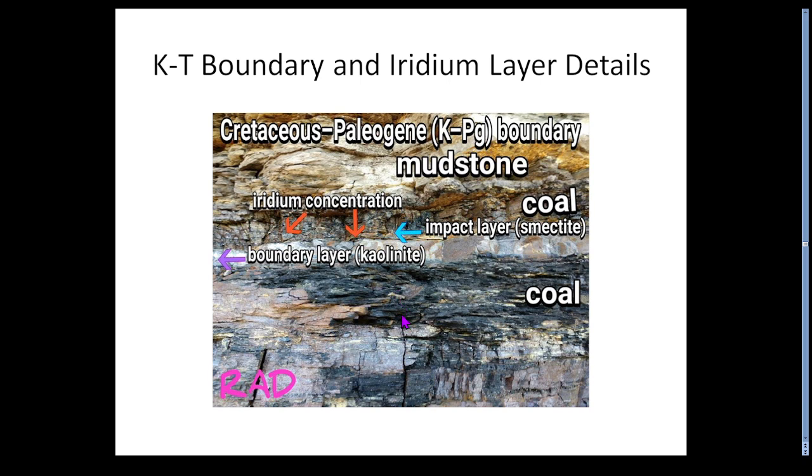This is just a more sort of crazy diagram of it, but this is the KT boundary. Right here is again the layer of iridium, smectite. And then you've got coal here, which is a thriving carbonate swamp. And then you have sort of a change here, where it's not nearly as dark. It's hard to really tell how much carbon is really in that. And then you go to a mudstone, which is just basically there's not much in there. It's very light.